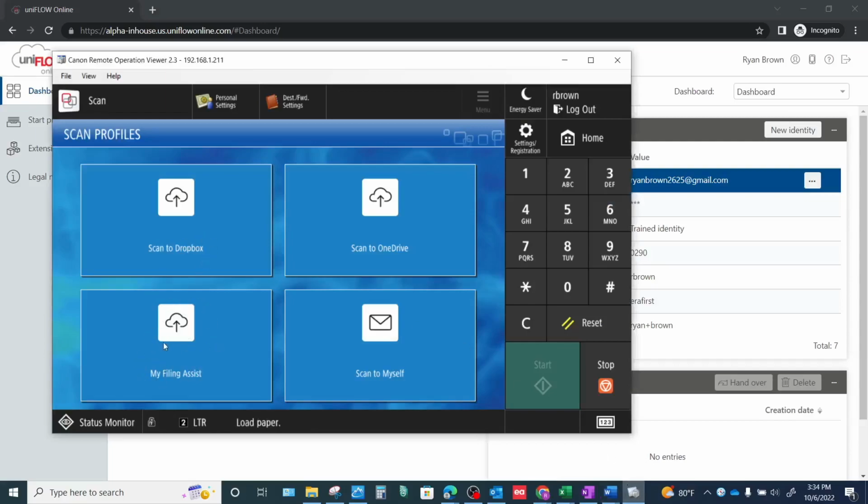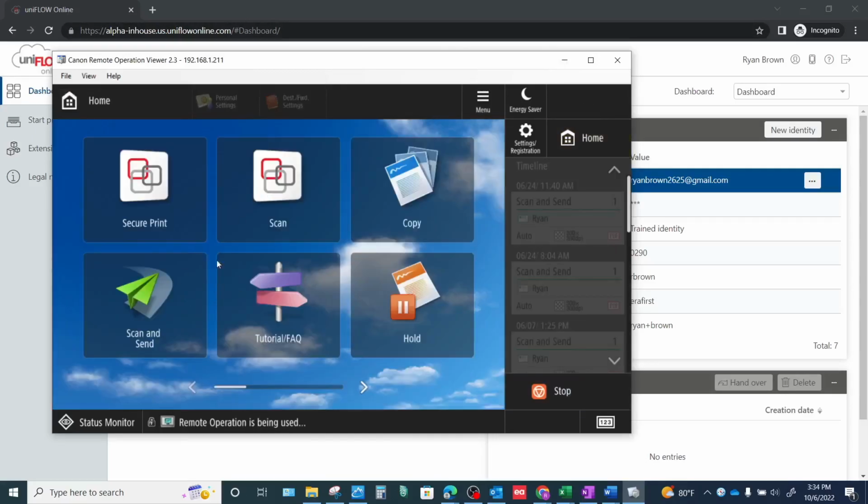There is my filing assist, which is kind of a cool little workflow, to help people with their files. So if you wanted to, say, drop 50 documents into the document feeder and have it automatically separate those files and automatically create folders for those files, not only the file folder structure, but also the naming convention on the file itself, we can do that too. So not going to get too far into that, but you get the idea. And so that's pretty much it for scan and print.